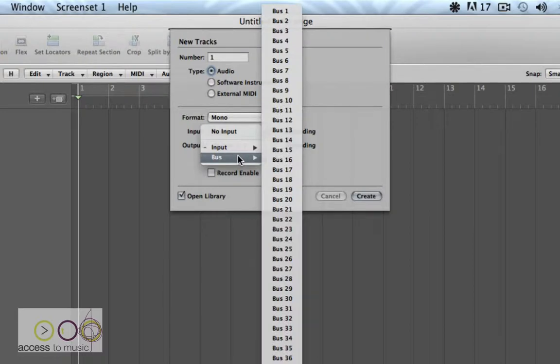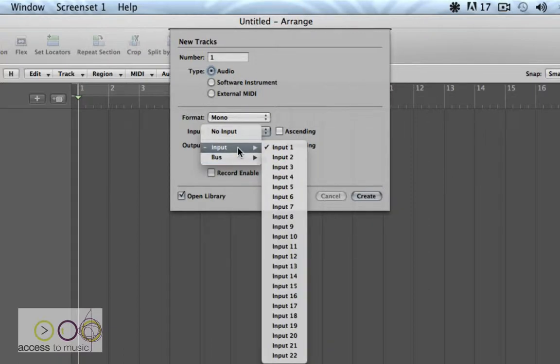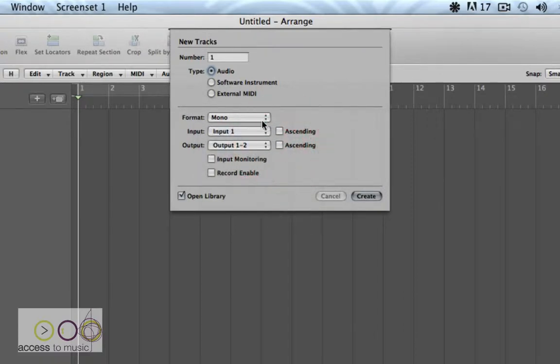This bus input, this is for later on when you want to start to send signals from your mixer. You can pass them back into the program, so we won't worry about that at the moment. But I'm coming in on input 1 at the moment, so I'm going to click input 1.